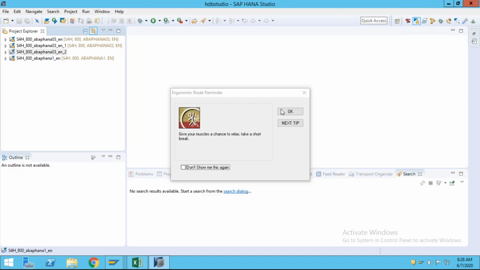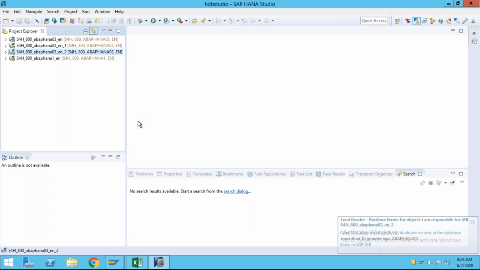And one query actually. When you are establishing a connection between SAP HANA Studio or Eclipse and SAP, do we have to assign any role in our own SAP ID? Because I'm getting an error like RFC failure, RFC communication error. Yeah, it seems there is some authorization issue.